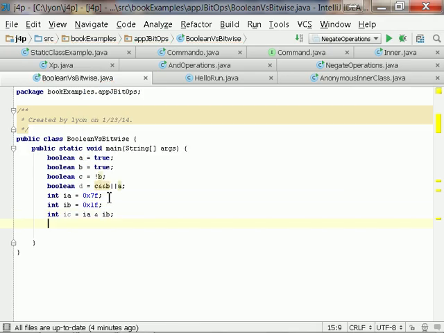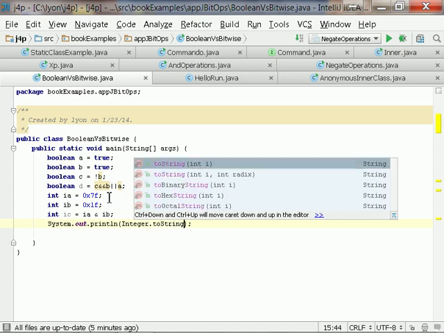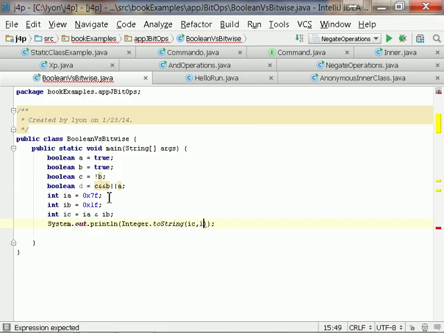So now what will happen when I say S out, Control J, enter? I would like to see IC in hexadecimal in my print statement. So what I'll do is I'll say something like this: Integer.toString of IC comma 16.